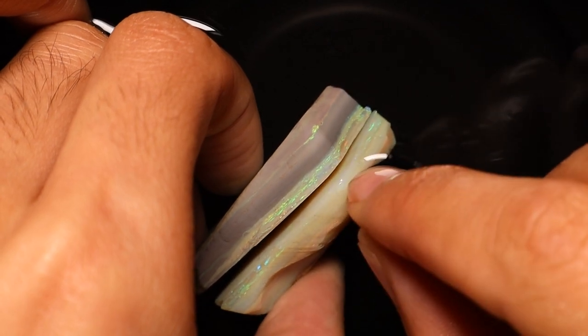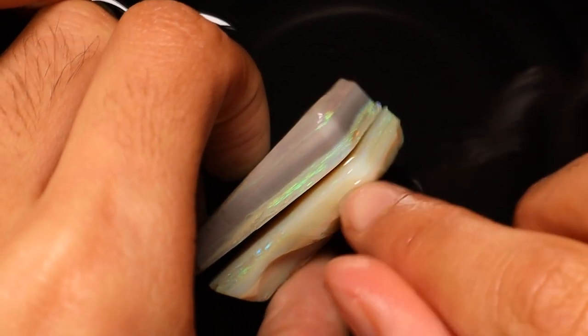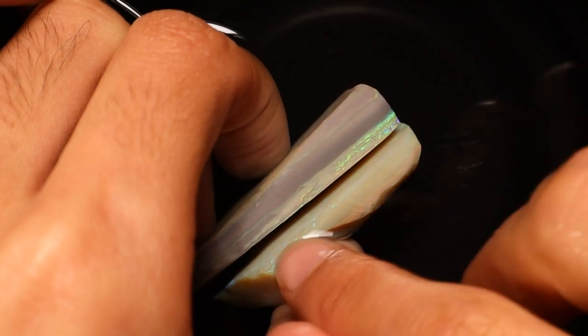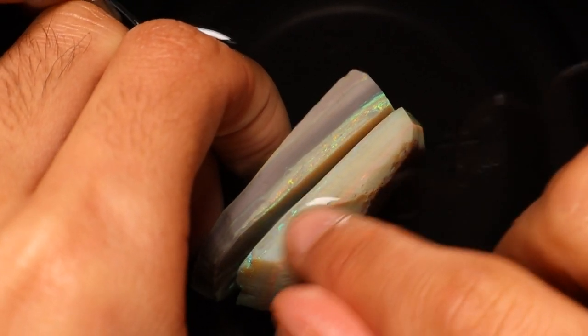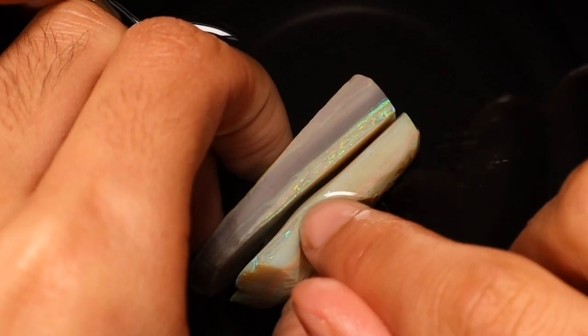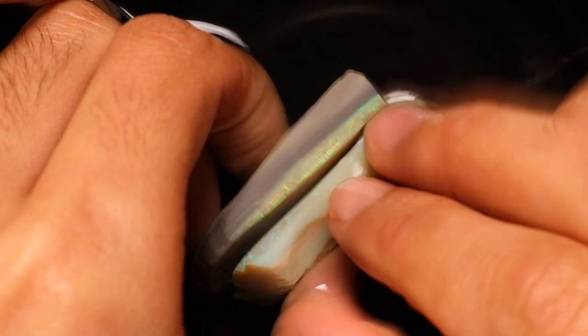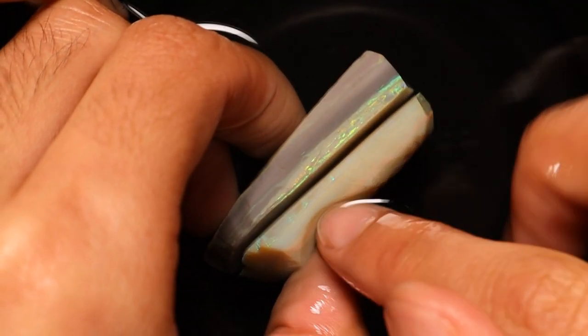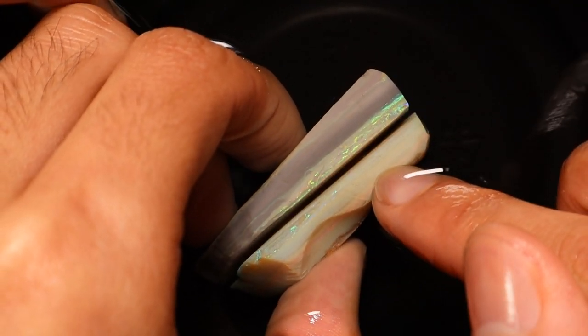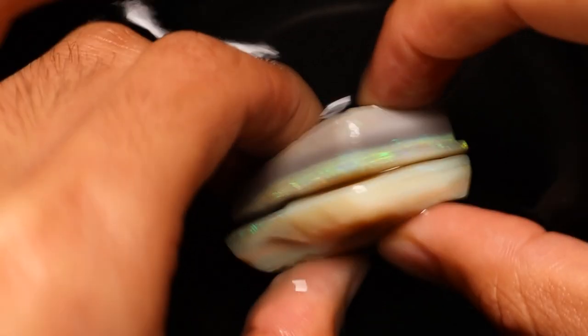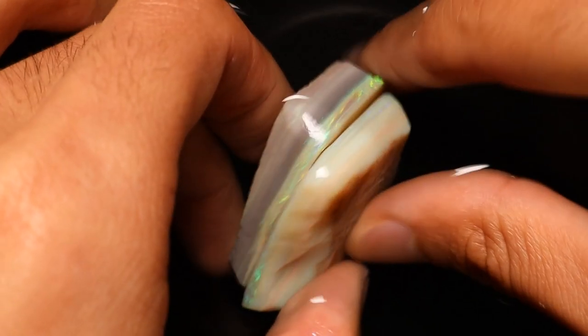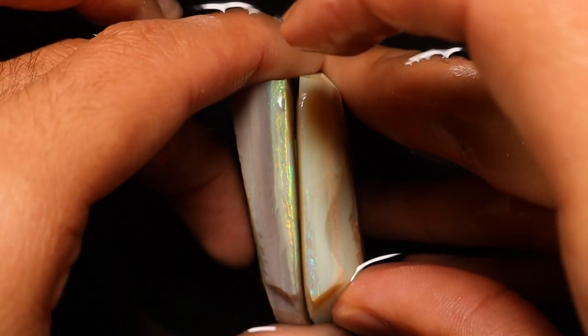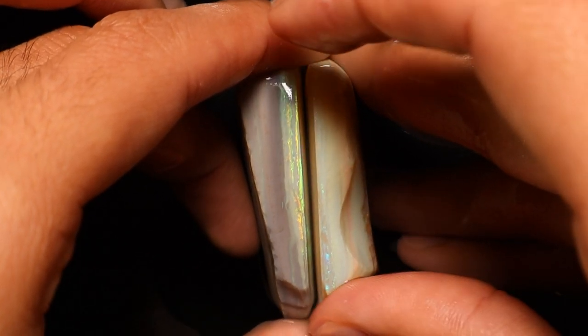I'm imagining now is that this color bar, because I wanted to stay as far away from the best color bar as possible, I don't think we'll see this. I hope there's a layer of potch over the front, maybe a few speckles coming through. This other end and side I don't think it's going to be that great. I reckon I've hit the color bar, I reckon we'll see a little bit of blue, but it's on this creamy kind of opal which typically doesn't produce the best stone. Look at how straight that line is on three sides. It's pretty much the best slice I've ever done and the most complicated. But for the moment of truth, god my heart hurts. Three, two, one.